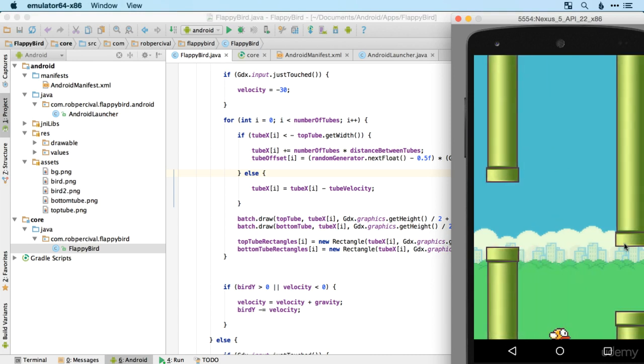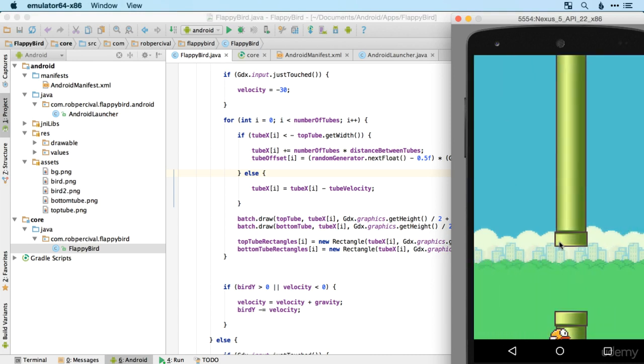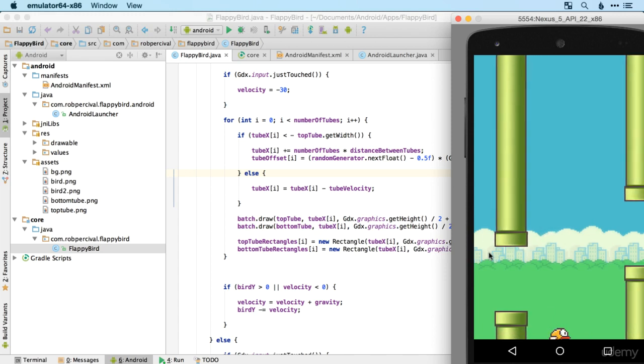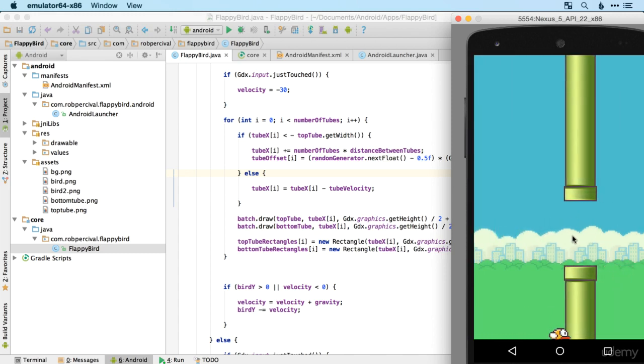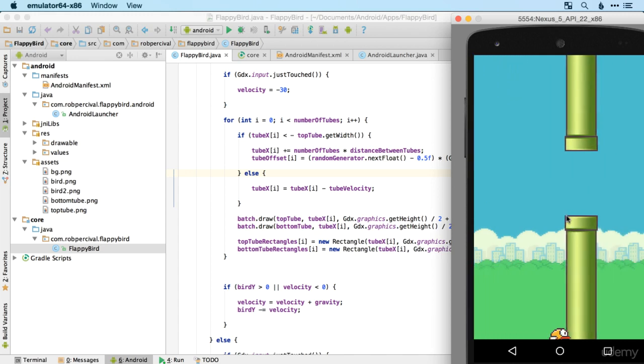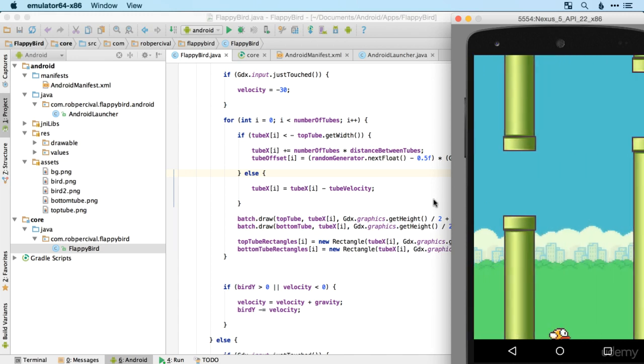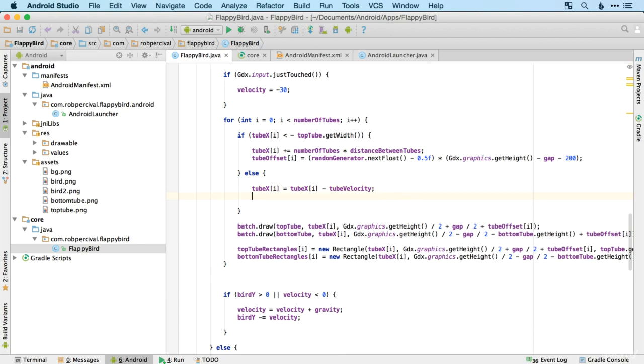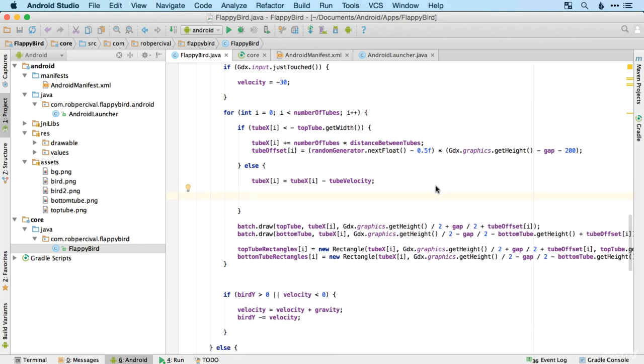Now I'm not going to check for exactly equal to the center of the screen, because remember we're moving these 4 pixels at a time, so it might not get there. So I have to check to see if it's less than the center of the screen. So let's see how we're going to do that.